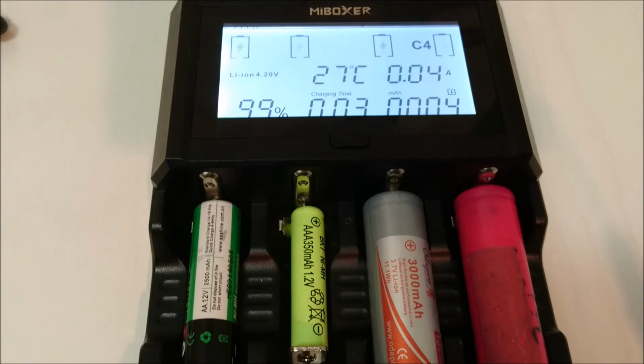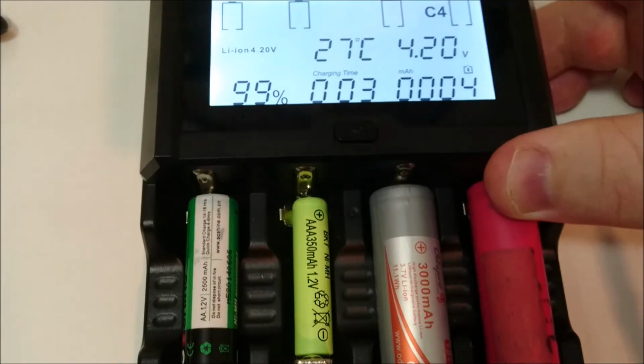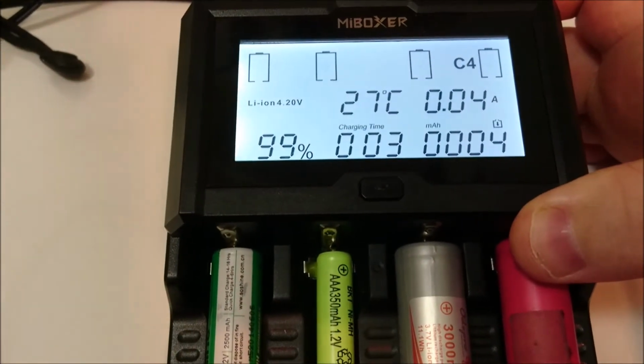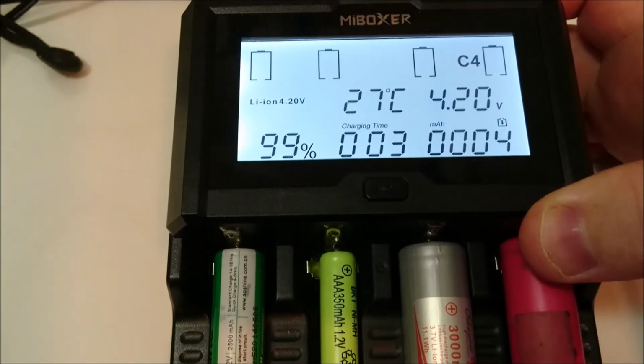Yeah, so pretty much IMR and ICR, sorry, INR are fairly high drain cells. So that's good to know. We'll have a look around the LCD display, even though I've already shown you guys. We'll just run through what everything looks like again. Don't know if you guys really need to see it, but might as well.